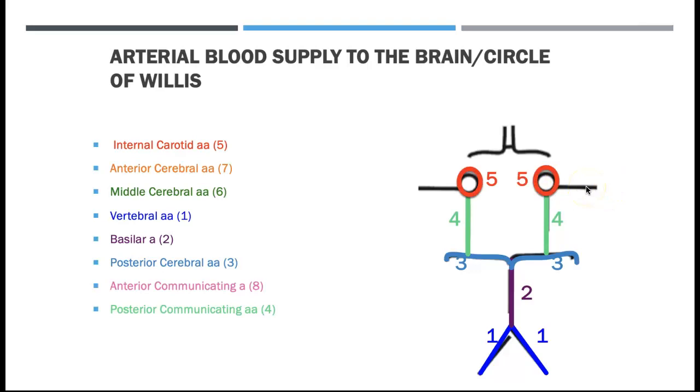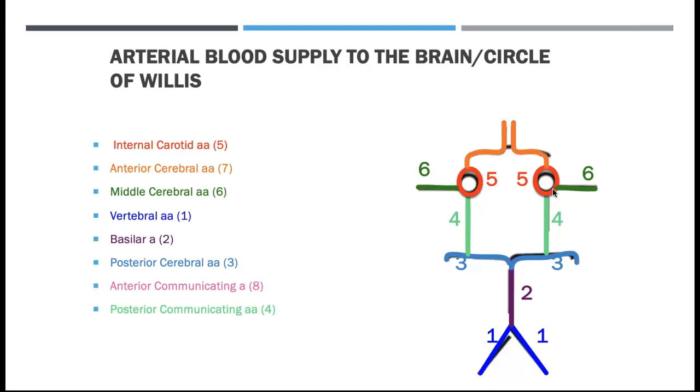Here at the number 5, we see the internal carotid arteries. The blood here is coming from the area of the neck. Mainly this artery branches off of the common carotid artery that we find in the neck. And then we are going to branch off to become the middle cerebral arteries. This artery will of course supply the middle cerebrum and will sit within the lateral sulcus of the cerebrum.